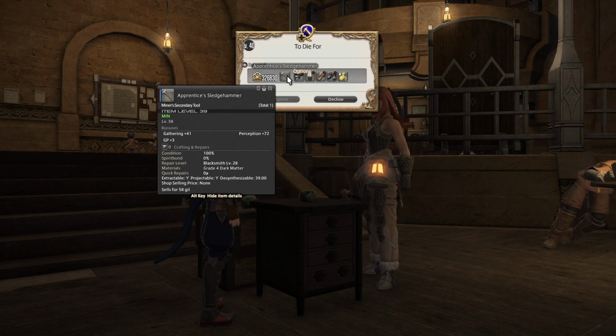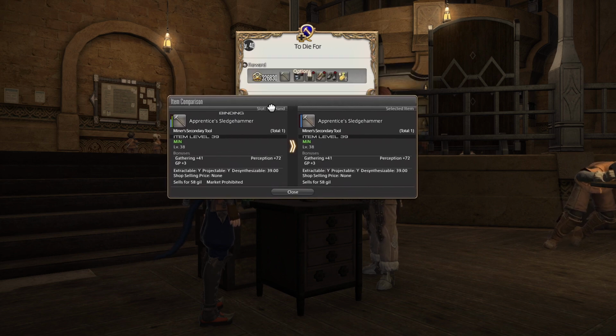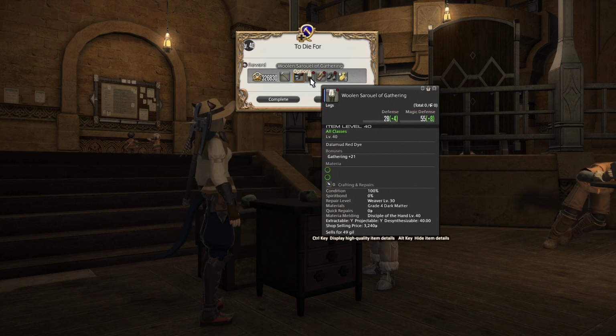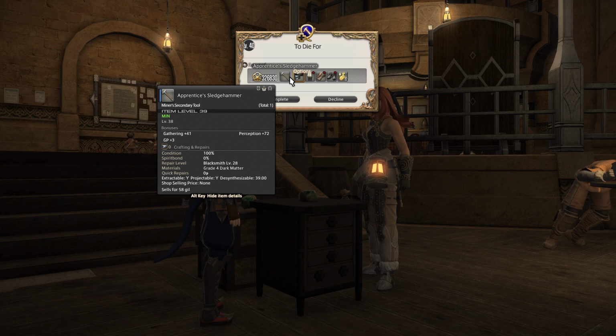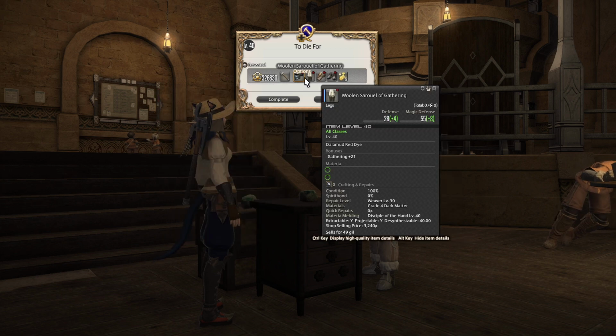Okay, so let's do a comparison on that thing. I already have the same one on that, because I did play around with it, I don't know if it was all just from vendors or not. So that's a nice one. Basically, your main stats come from the weapon and the offhand, I think. But still, if you can get some good stuff off of here, why not, right?